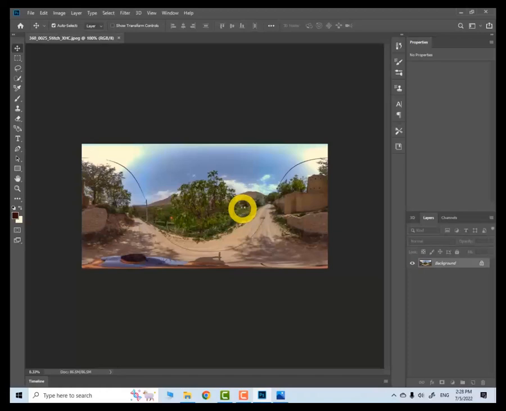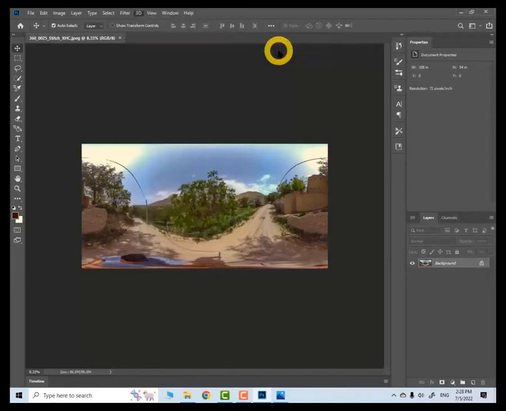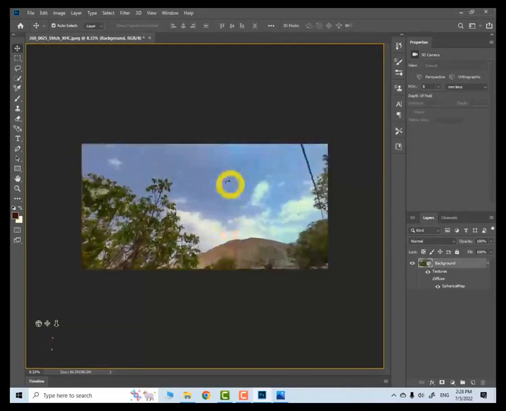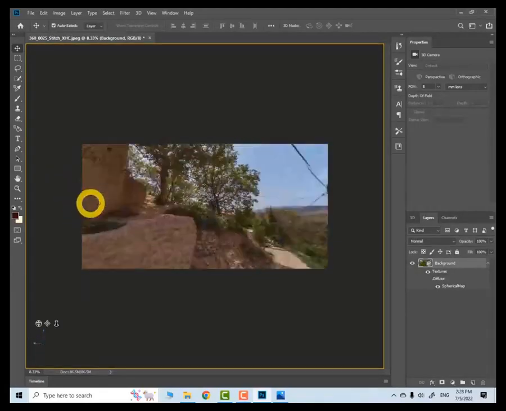After the image has been successfully opened and is fully loaded, I will navigate to the 3D menu option and select the spherical panorama feature, which is a very useful tool for this task. Then I choose the new panorama layer option. This way, it displays my panoramic photo in a 3D representation, just as you can clearly see right here.